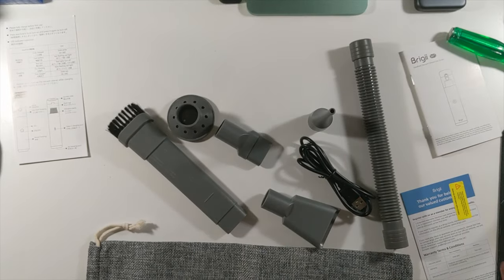A couple of things about this 3-in-1 vacuum: not only is it a vacuum, but it's also an air blower — that's what that one little tube is for — and it works great for getting into little areas for dusting. Besides that, it's a regular vacuum and a duster. We've already put this thing to use. It only weighs 1.1 pounds, has a suction rating of 7.5 kPa, a 2,000mAh battery giving about 25 minutes of vacuuming, USB Type-C charging, and a 100-microliter capacity bin with one-touch emptying. It also comes with a HEPA filter and stainless steel filter inside.